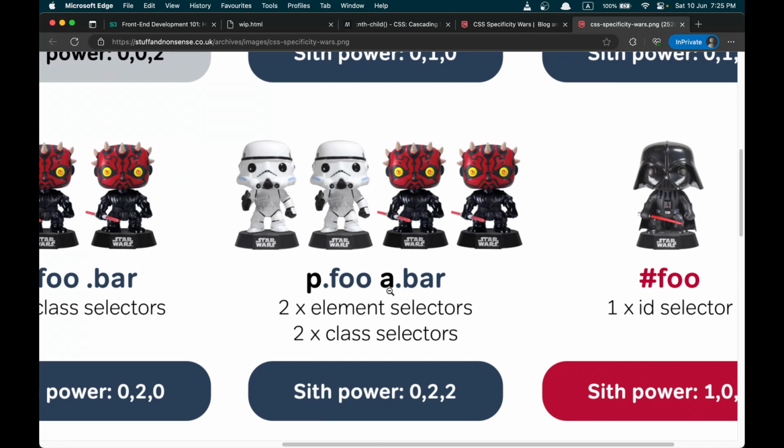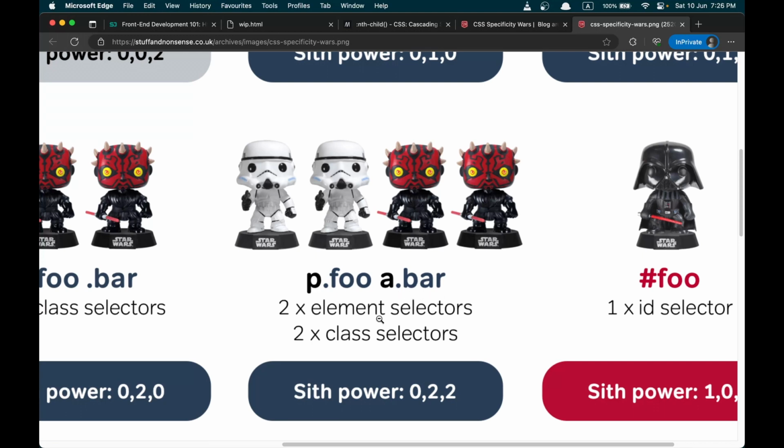Take this example, p dot foo. We are saying give us all the paragraphs with class foo, and then give us all the A elements inside those paragraphs that have class bar. First we are selecting all the paragraphs with class foo. Imagine there are 10 paragraphs. Then we are saying inside those paragraphs with foo, give us all the A elements and only select the ones with class bar.